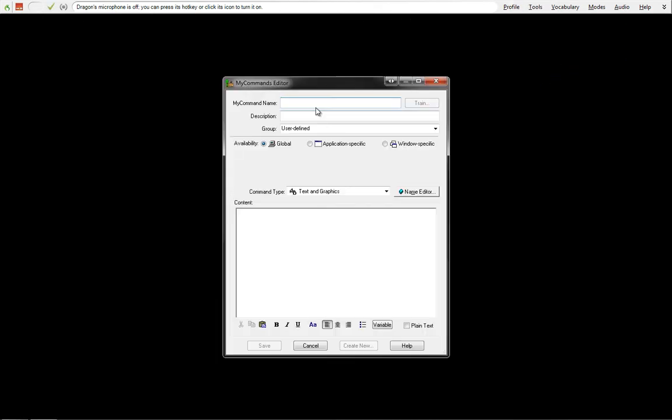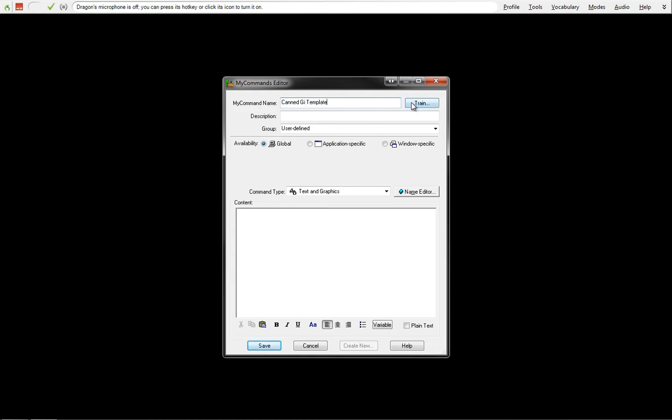Today we're going to go over a basic command of text and graphics, creating a template with it. So we're going to start off by loading our user profile. Right now mine's already loaded. Go to Tools, and go to Add New Command. And we are going to make a command name for this. This is actually a GI template that I've made up already, so we're going to call this a canned GI template.